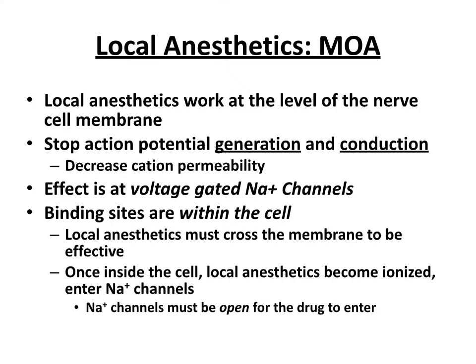What local anesthetics do is they stop action potential generation and conductance, and they do this by decreasing cation permeability in these neurons. The effect is pretty specific, and so fairly simple. The reason I say this is pretty simple is because the effect is going to be at voltage-gated sodium channels. You remember voltage-gated sodium channels? They're the channels involved in action potential generation.